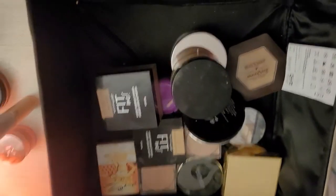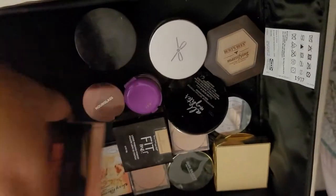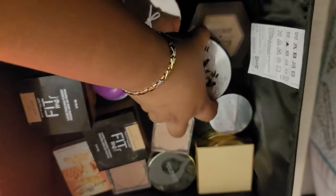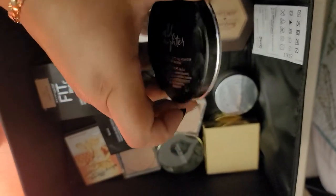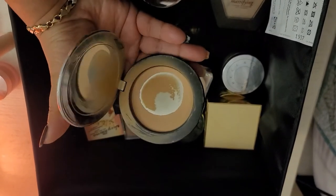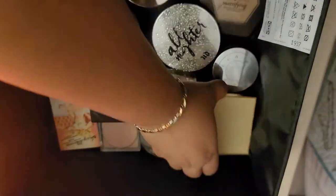And now to my favorite part, right? I love powders, and I have a lot of powders for sure that I actually use a lot. And actually, I want to show you this one. I did hit pan on the all-nighter because I have used it a lot during this period because we have to wear the freaking mask. And look at that big pan in there. I'm almost done with it. And then I was thinking I definitely need to use something else. I've been using that for like months now.